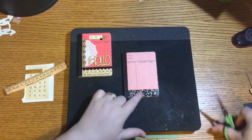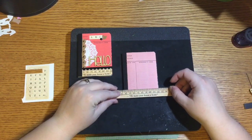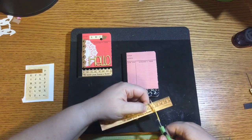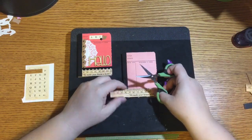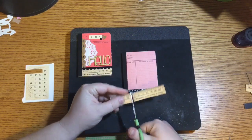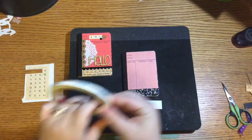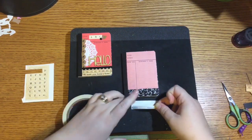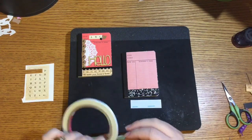Now, to fill in down here, we're going to use the little ruler. I'm going to kind of center it a little bit. I think I'm going to cut right here on the 12, just like I did with the other one. To put that aside for maybe later. And about 5.5. Cut that off. Use the same double-sided tape because I want this to stay on nicely. And this one will go on with just two pieces, which is nice. Just one up here and one up here.